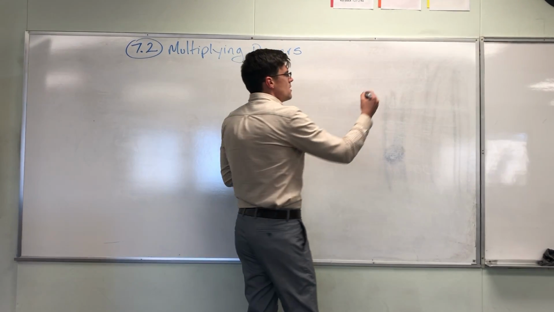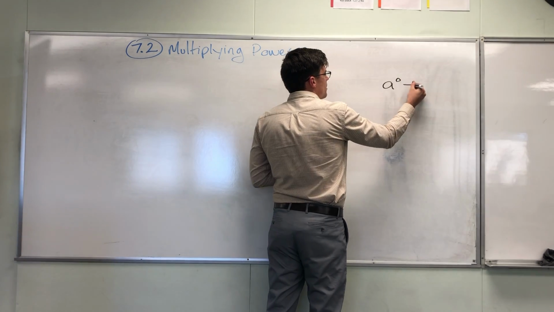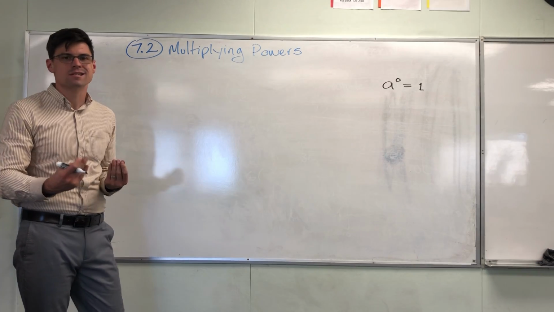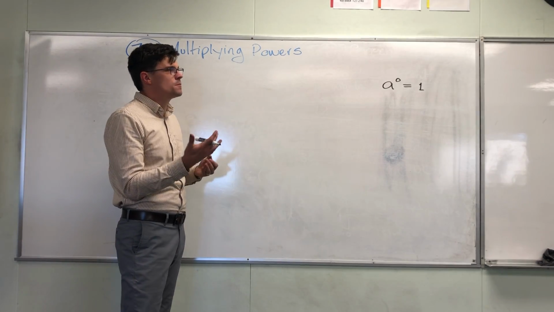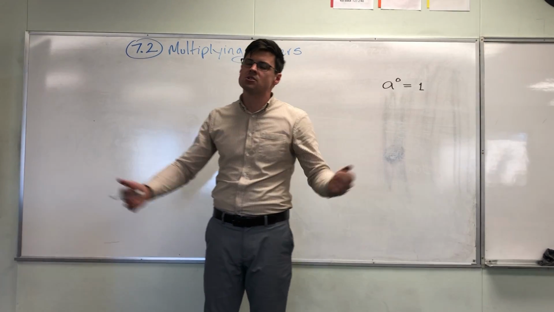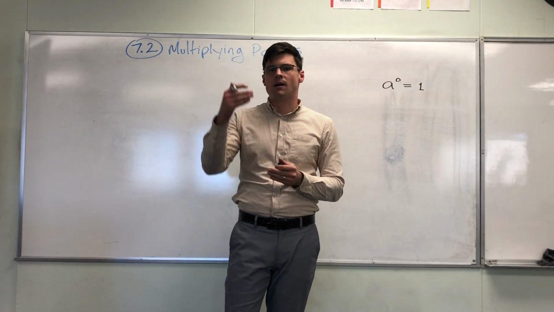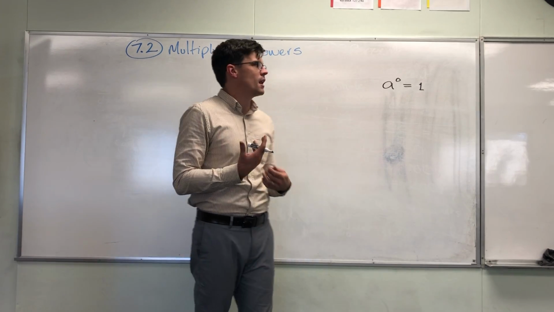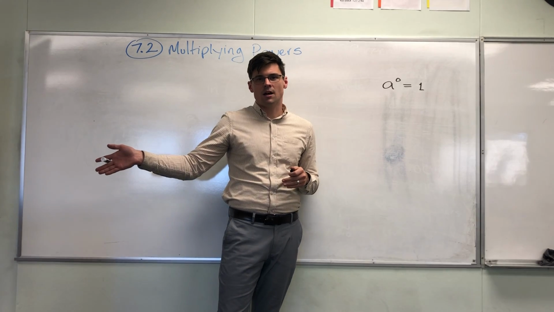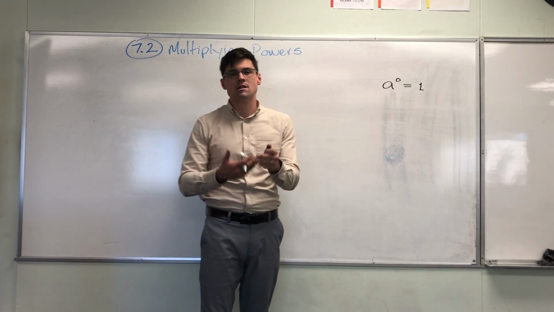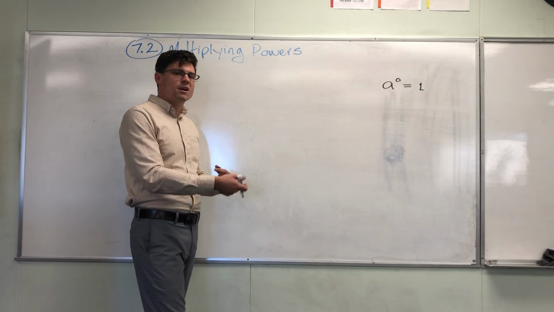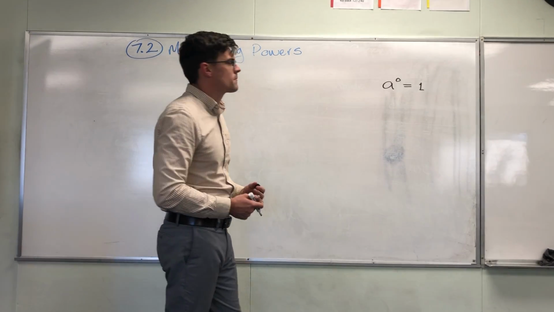One property is that anything to the power of 0 is just 1. Okay, so that's a property. What that means is that no matter what a happens to be, whether it's a number or a variable or even an entire mathematical expression, anything that we raise to the power of 0 is equal to 1. And if you're right now thinking, wait, how does that work? We talked about it yesterday. So if you missed that, then when I get back, we can talk about it again. It's kind of one of those weird math things, but that's how it works. If you raise something to the power of 0, it's just 1.